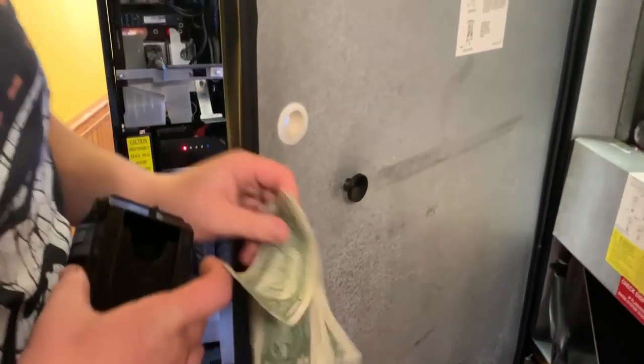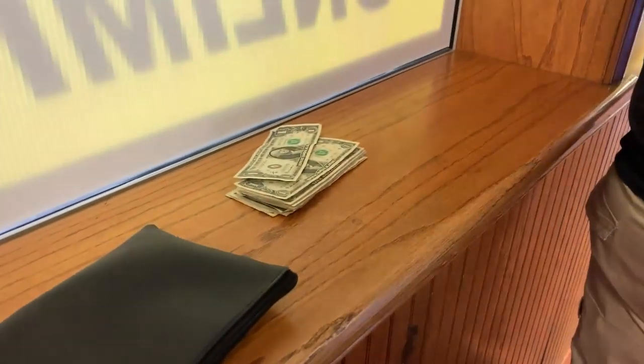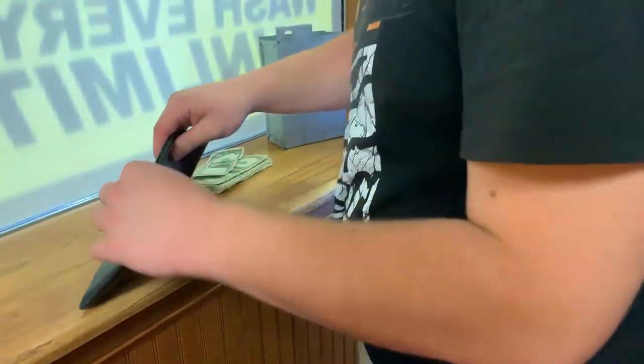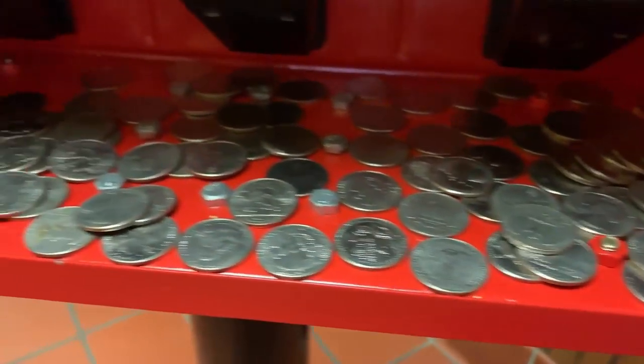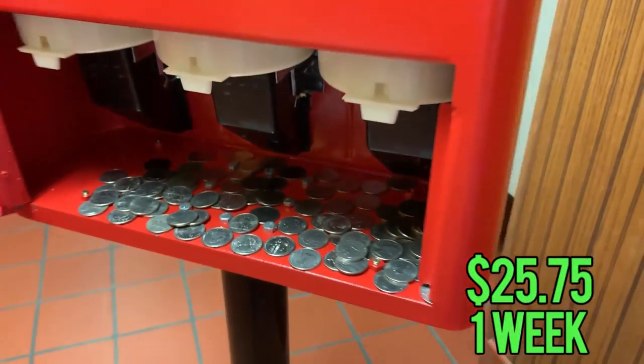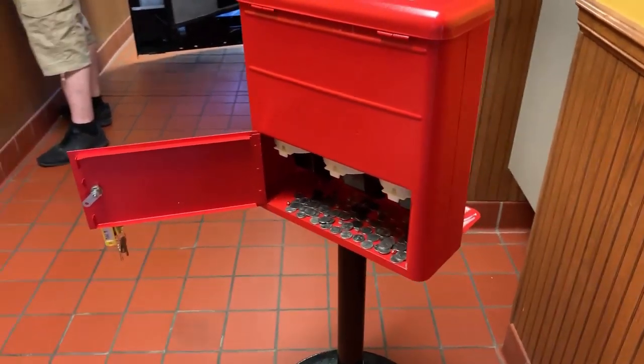Daniel over here has his Dixie Narco open — let's see how she's doing. The cans are looking pretty low, and the dollars are looking pretty low too. Not the best, but looks like about $30 or so. Looking at the quarters combined, we're at about $40 — not too shabby for a $700 machine. Eli opens up the back of the Rhino, and it did absolutely amazing: we're looking at $25.75 for the week. Absolutely love it — another excellent bulk spot as always.